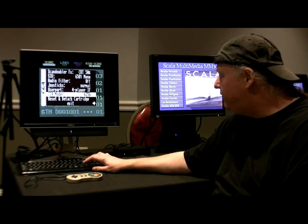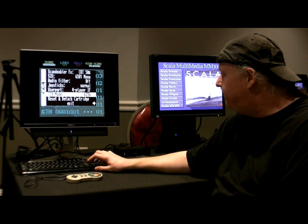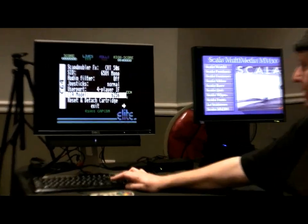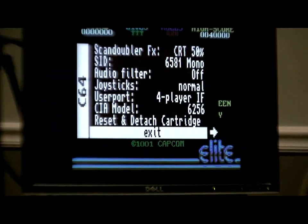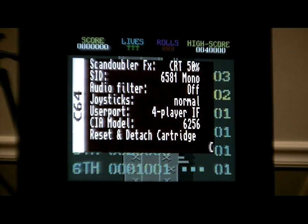There's also different chips. You can change the model in the FPGA, which is good to have those options, because you might have a piece of software that's finicky, or if you need something specific.